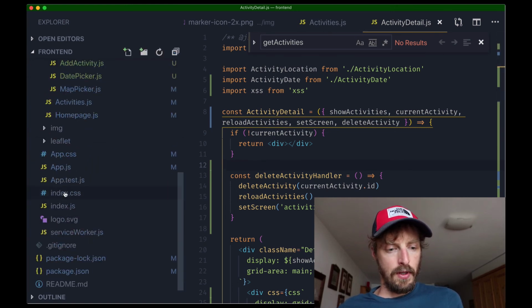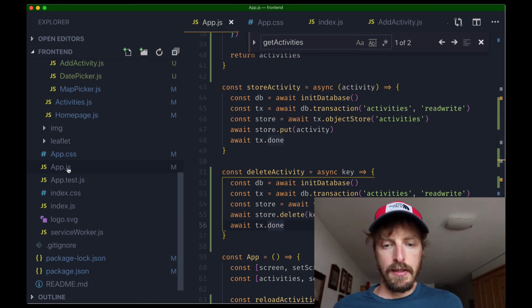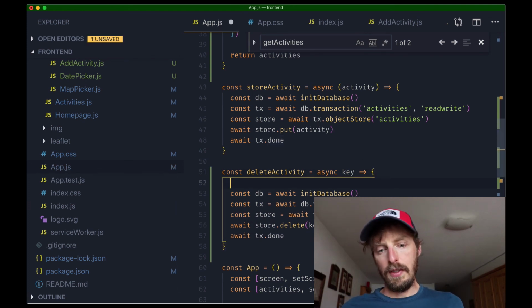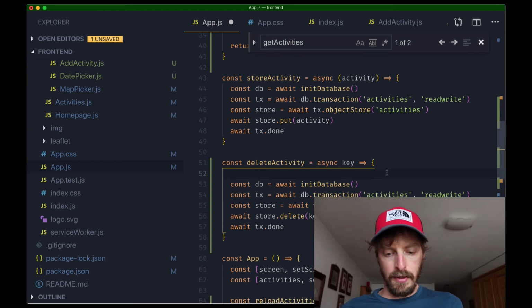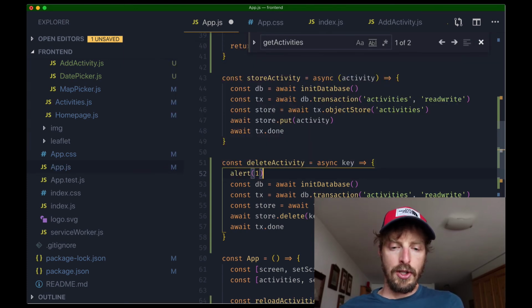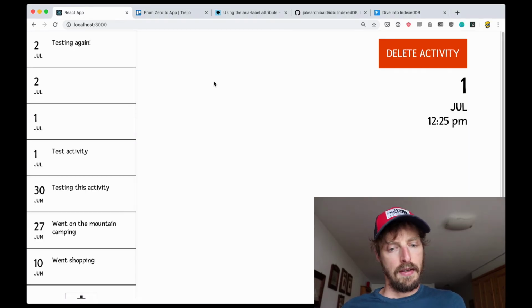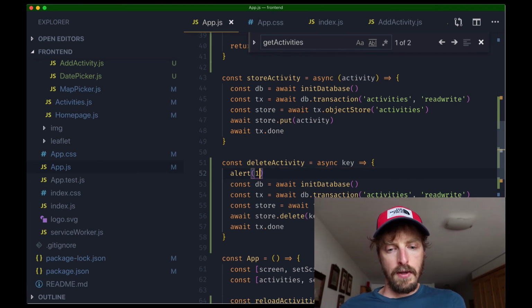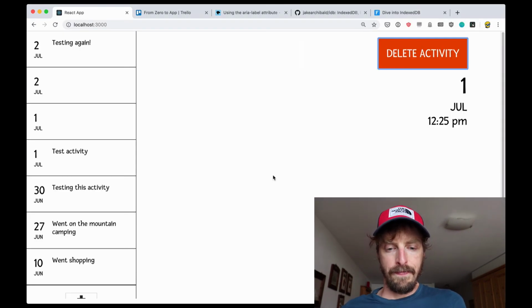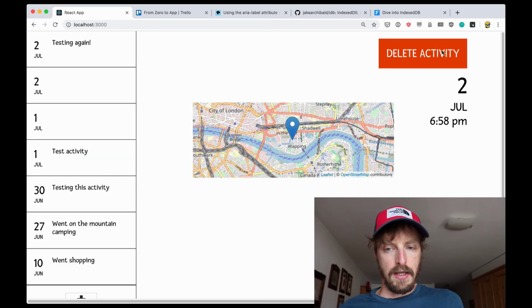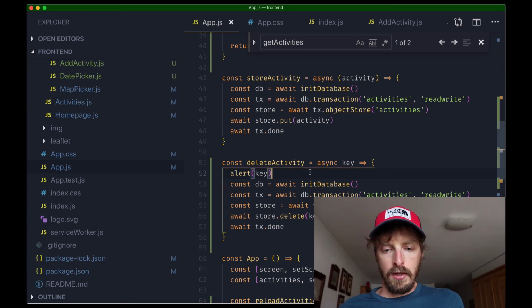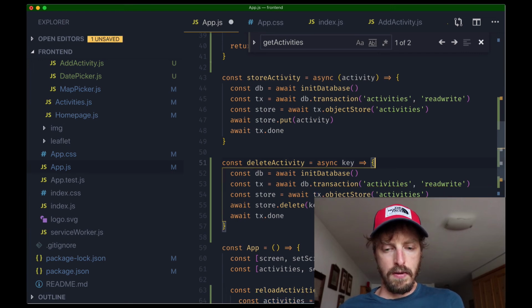So first, how do we debug this? I'm going into the delete activity function in the app component. Let's first see if we are reaching this code. So I'm just adding an alert. So we got the number back, so we are reaching this point. Let me see if we get the key. So go back here, delete activity number 5. So this code is not working. Why not?